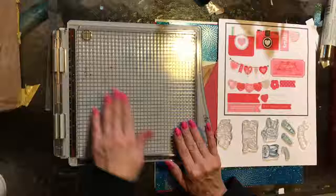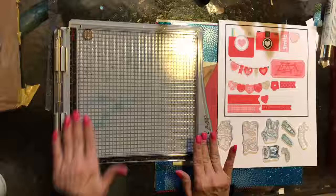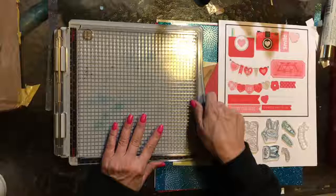I got it for like $19.99 or something like that. Really, I think these normally run for $30, but I found it for $20 and I had to get it. Where Misty is like $60. So that's the reason I'm using this one. And I can't compare it to the Misty because I don't have the Misty, even though I want the Misty.